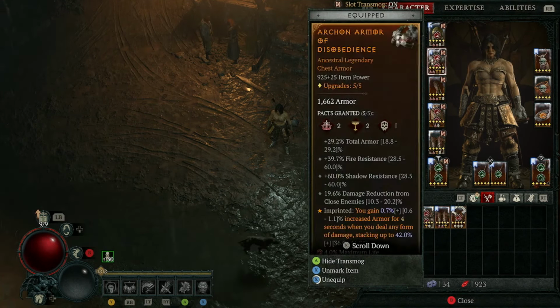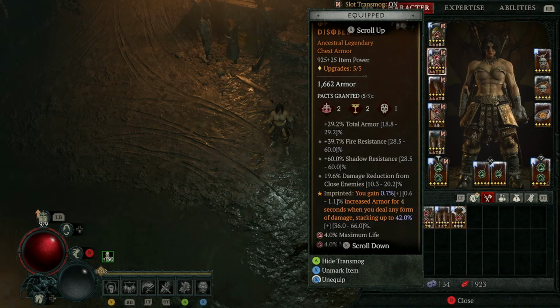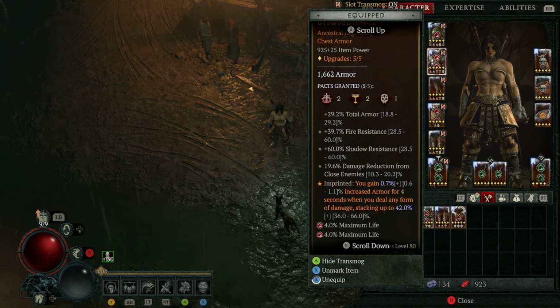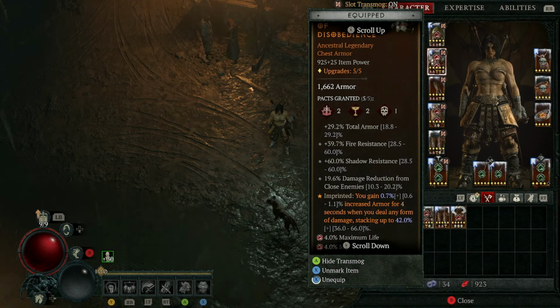For the chest piece, we went with Disobedience. If you're at 14k armor cap, you don't really need Disobedience. I don't know how hard Avatar of Zir will be. Will you need Disobedience or not? We will have to find out, but for now we went with that and max roll total armor again, some damage reduction from close enemies, and 2 resistances.